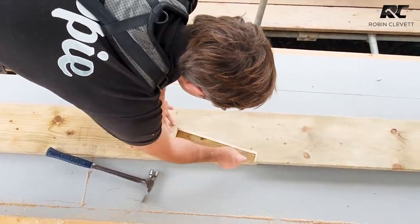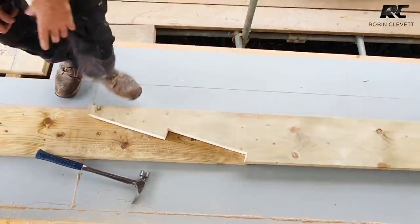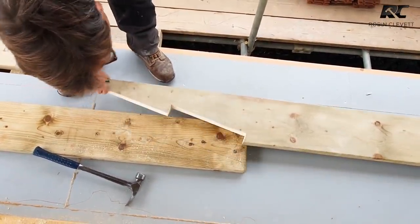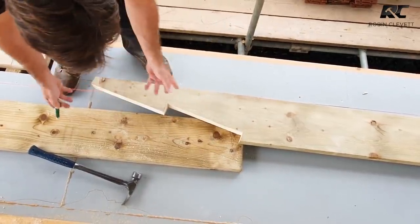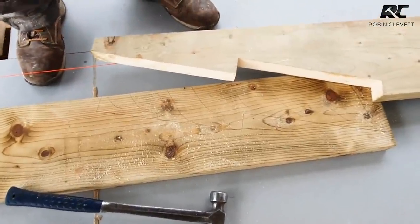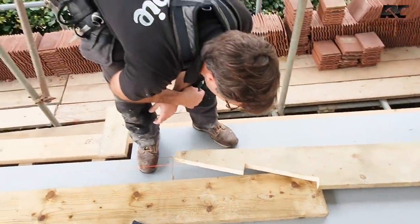So if we were using that bit of ply as a template, for example, I've tried it, don't get me wrong. Of course, that's the first thing I thought about. I love a jig. It didn't work. It was a little bit out and I couldn't fathom out why. And then I realized the complexities of timbers and bends and shakes, that this is the way of getting it absolutely spot on. So we'll cut that one out. And that's half the joint finished.